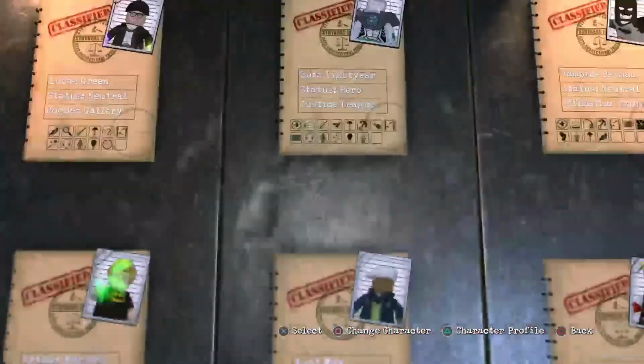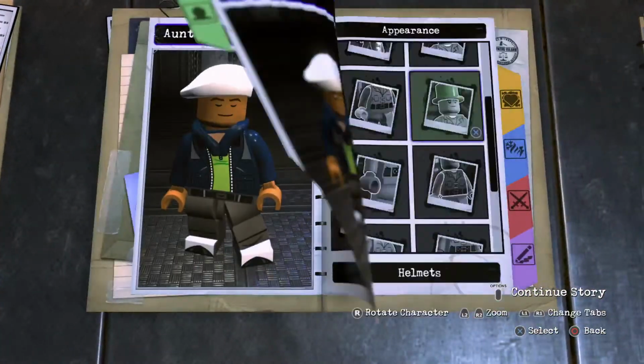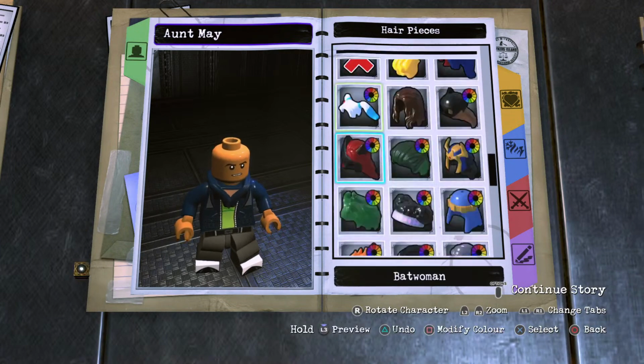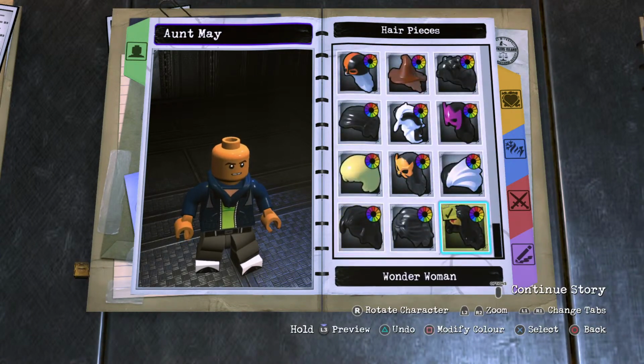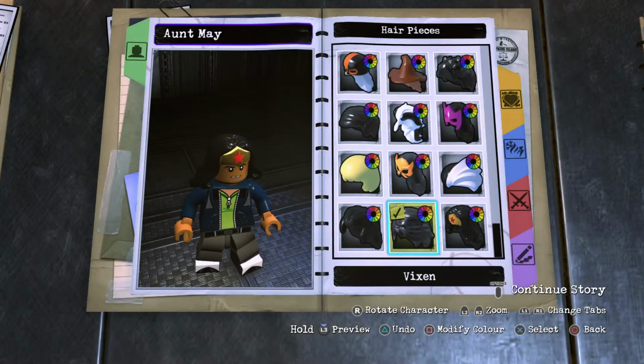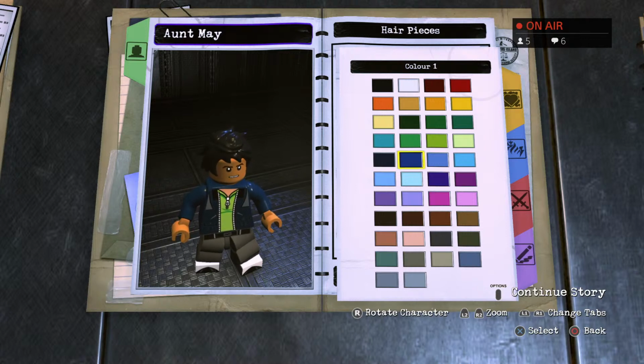Right, so say goodbye to Clark Kent as we make, of course, Aunt May. And I think I'll be using Vixen's hairpiece for this one, removing the hat as we do. Scroll on down. I said Vixen. And we're going to, of course, let me just check the hair.